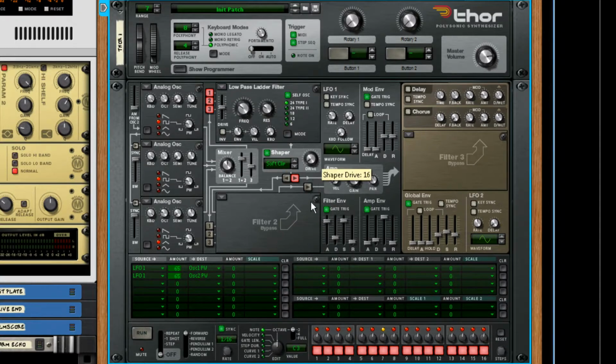So we enable this, and then we open the drive just a little bit, so we can hear some extra harmonics, which makes the sound a little bit more fleshed out. This way we can definitely hear the sound is clearer in the high end of the frequency spectrum.